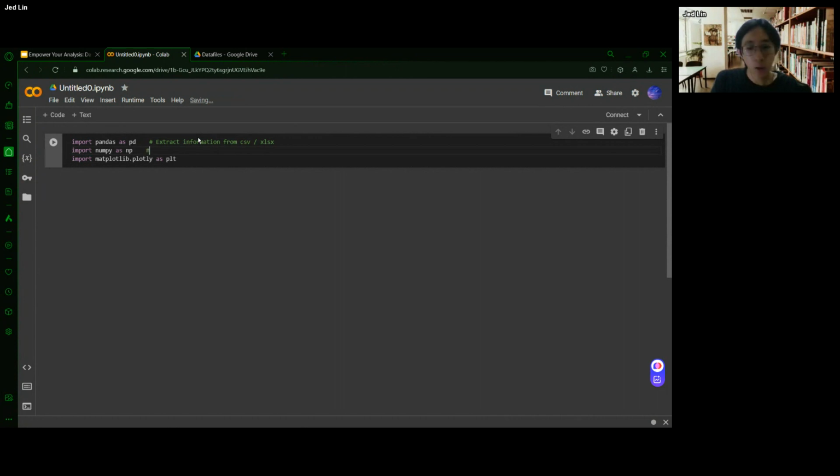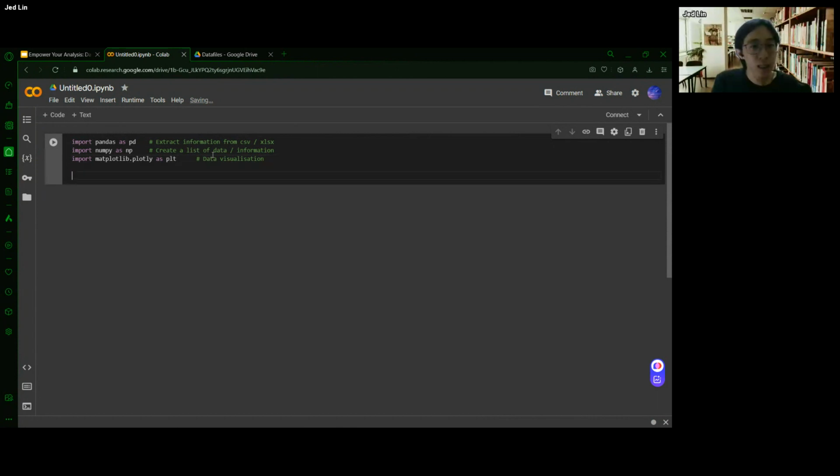For NumPy, we are going to create a list of data or information. And lastly, matplotlib, we are going to use it for data visualization. So these are the general functions for these modules. You can take note of this, so next time you won't get so confused when you try to replicate what I did.